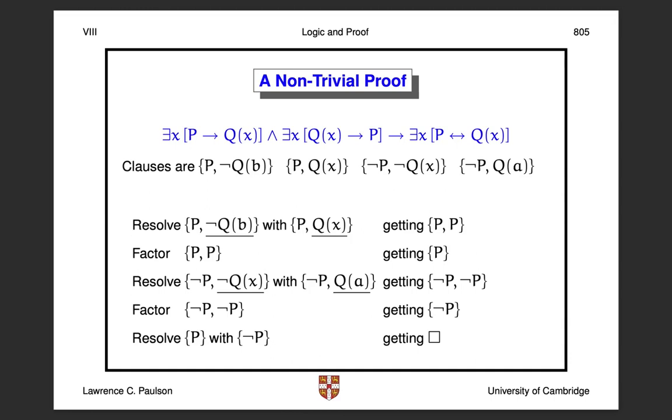Okay, and there are so many different ways of doing this, but I can see I have rearranged them in this order perhaps because I wanted to resolve these two together. So you see, there I have not Q of b, there I have Q of x, so I can unify those two. X goes to b, and the resulting thing here will be P, comma P, you see, which collapses down to P. Now I call this factoring because I've been talking about the factoring rule, although I suppose some would say it's not even factoring, it's simply trivial because that is a set.